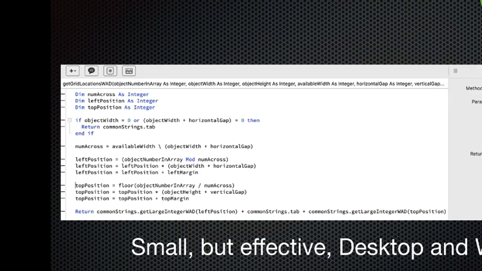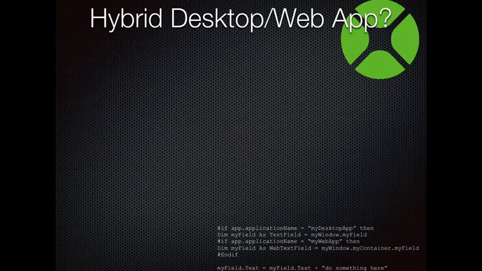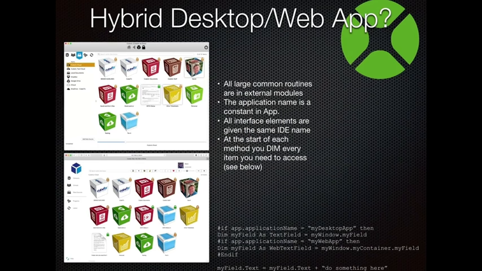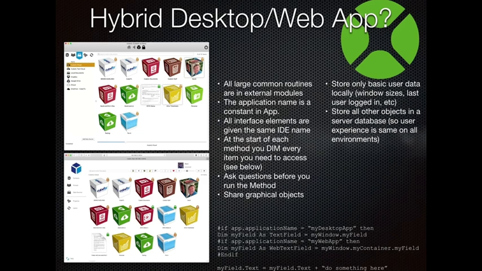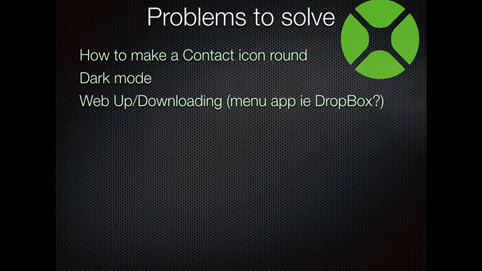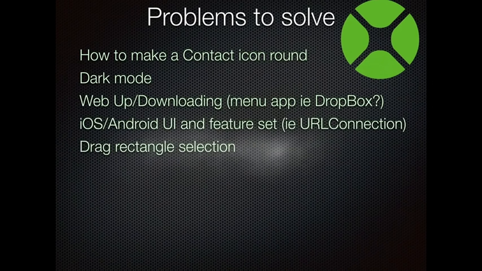Now I'm running out of time, so I've got lots of information on how to create hybrid desktop and web apps if you wanted to ask me later or see this, because I have been able to extract the code out and put it in a common area so you can see. Don't have time to go through it now, but happy to talk about that later. I've got a number of issues to solve. I'll just display these on the screen for you.